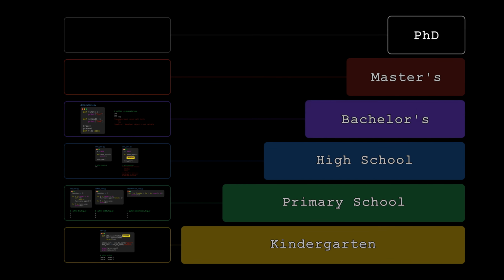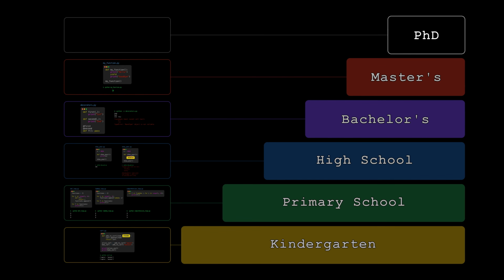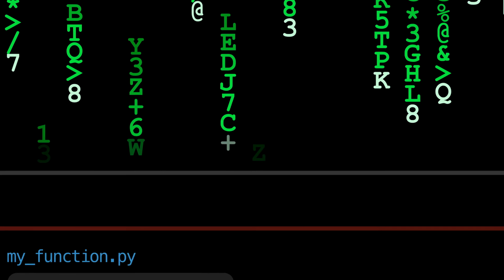Things are getting a little spicier now. What happens if we call this function? Will it print hello and goodbye, or just print hello and stop at the yield? And it prints nothing. But don't worry if you got it wrong. We'll learn all about generators. The final boss of this chapter is going to be a function that calculates a running average. We'll also learn how Python executes functions under the hood, but we have to work our way up to that level.